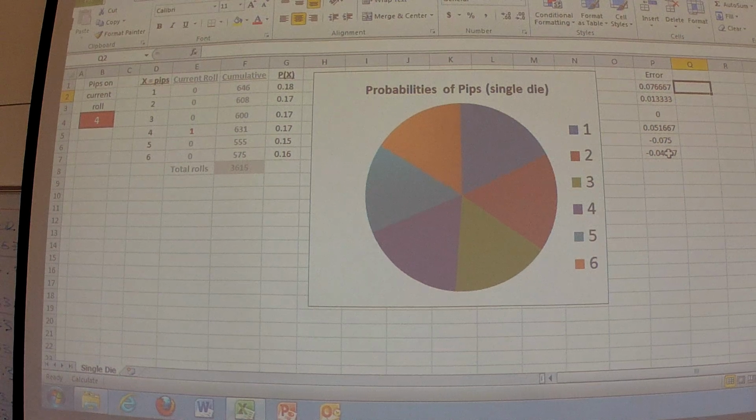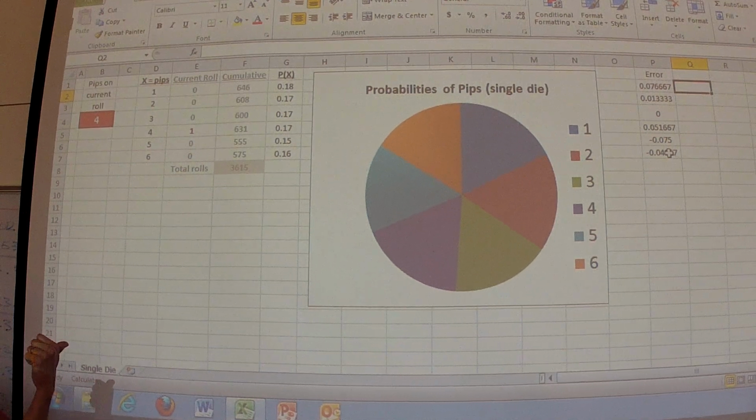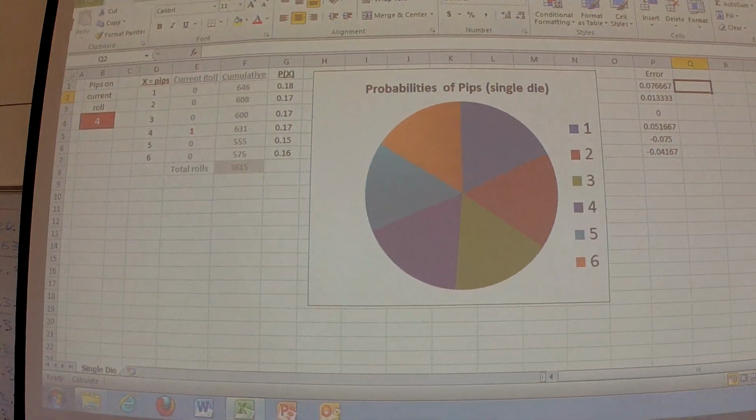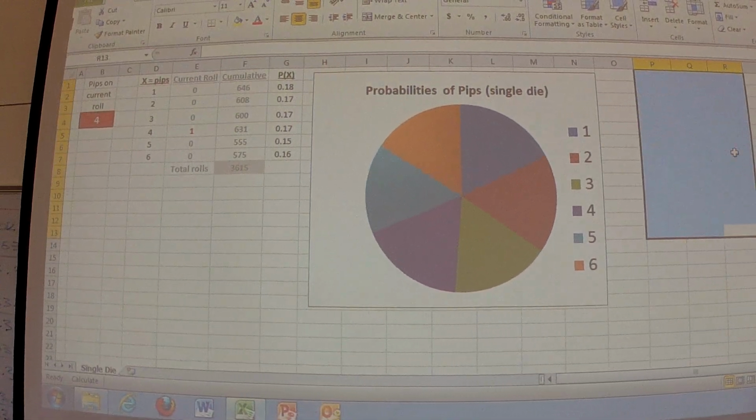Think of the coins on the board yesterday. There were goofy runs of heads and tails, weren't there? Bunch of heads, bunch of tails. Sometimes we went heads, tails, but not very often. But when you look at all the heads and all the tails, it was about half and half. Same as this. We have no idea how these are falling and in what order. But after a while, let's let it keep going. Let's just let this thing do its thing.